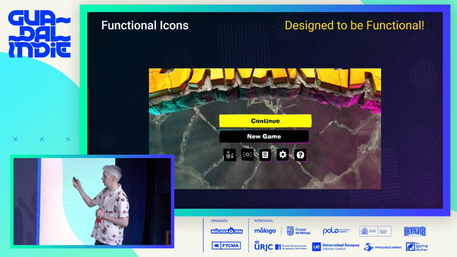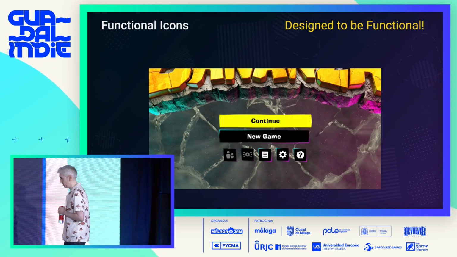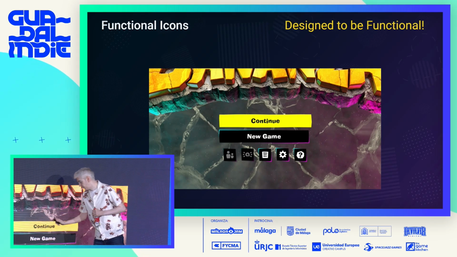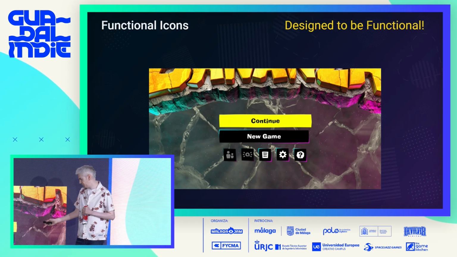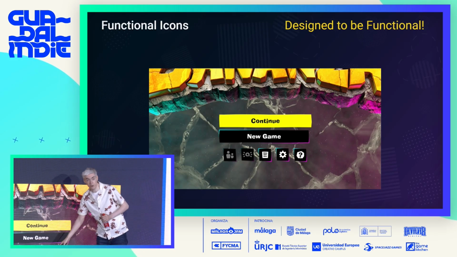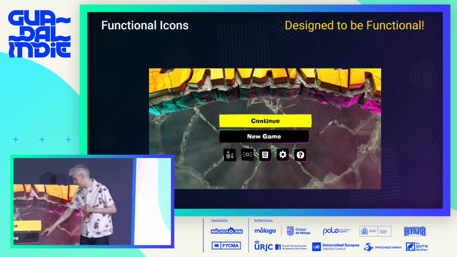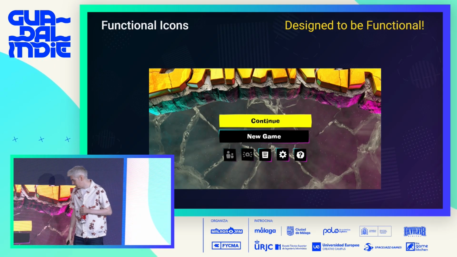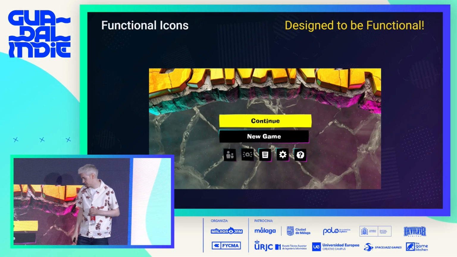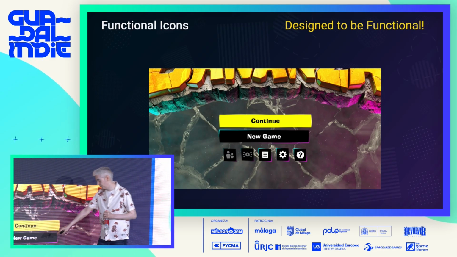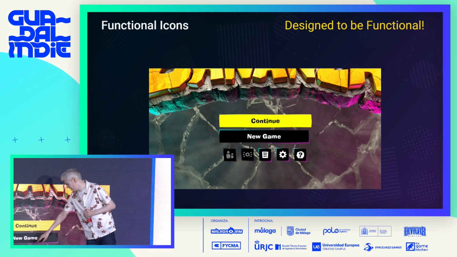Like these ones. On the title screen of Donkey Kong Bonanza, we have these icons here. There's no label for them, and if you didn't know what those meant, you'd actually be a bit stuck. But we know this means settings because it's a design pattern. It's something that we see in every game. We know that probably means help because there's a question mark. That's probably some sort of list menu. I think it's achievements or something.